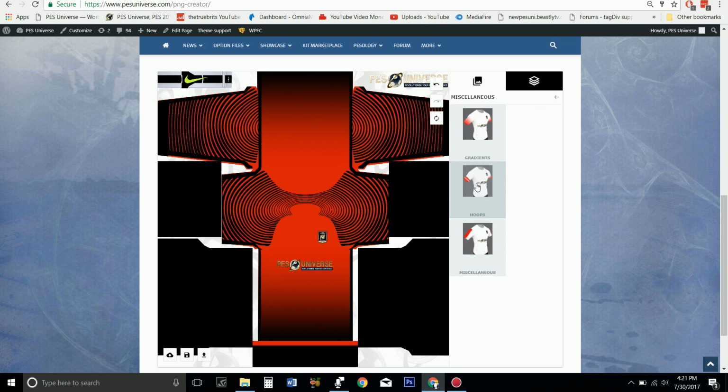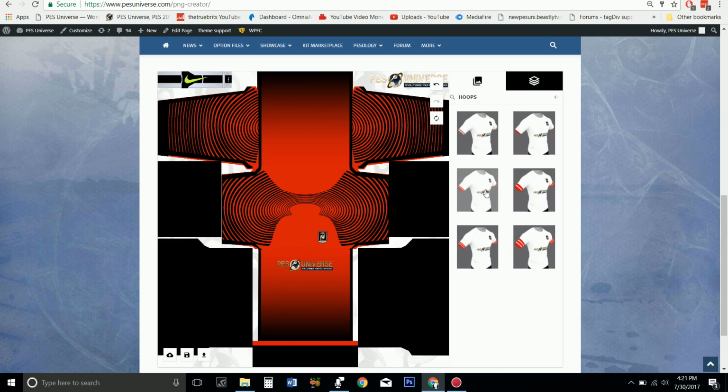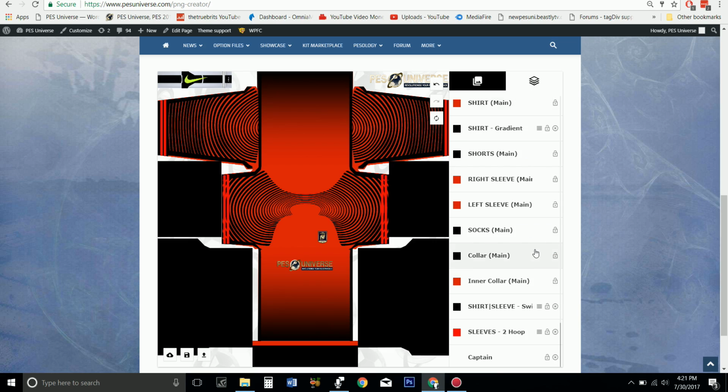I'm just going to do a couple of hoops here. We'll go for a very simple 2 hoop. Then what we'll do after that, we'll go back to manage layers. We'll go down to sleeves. Remember, they're all named correctly. 2 hoops. We're going to change this to, instead of black, I think white might work quite well. And yeah, that looks good. So we could actually put this below. As you can see, we can put that below the hoops or the sort of the swirly design, or we can put it above, below or above.